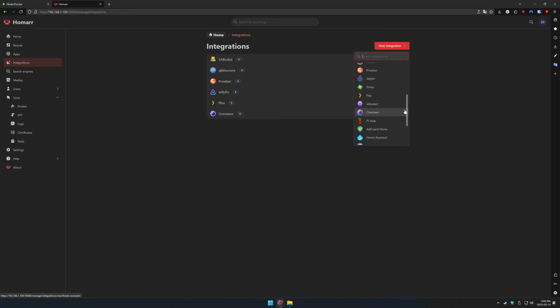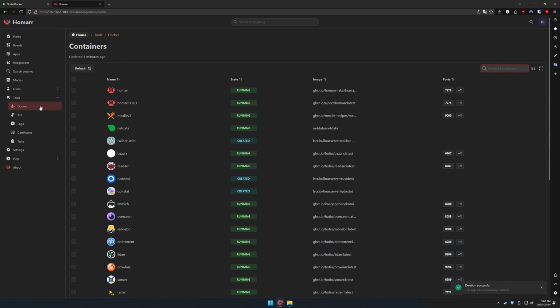So unfortunately, the Pi-hole integration is still a work in progress because they still have it set up as an API, and Pi-hole doesn't really use an API, and there's a weird workaround that you have to do right now. I'm not overly happy with the solution, so I'm just going to leave it as is right now.